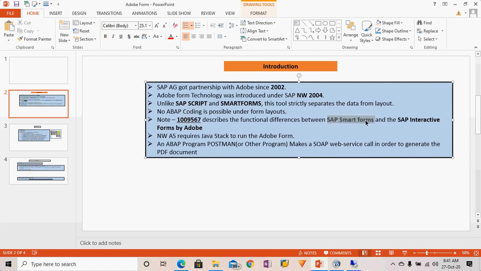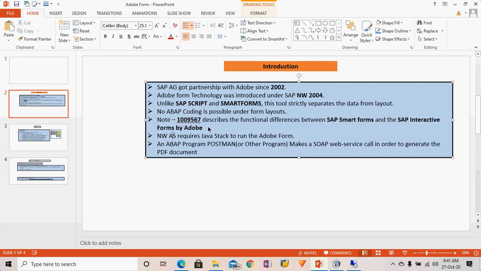We already know the concept of SAP Smart Forms. If someone does not know, just let me know. I will upload the videos for Smart Forms on YouTube and share them with you. After the class you can let me know. Once we have a good idea about SAP Interactive Forms by Adobe, then we will go to these notes. I will not share these notes, I will just take the content from them and share what the differences are, so that you are in a better situation to decide when to use SAP Smart Form and when to use SAP Interactive Forms by Adobe, that means the Adobe Form.